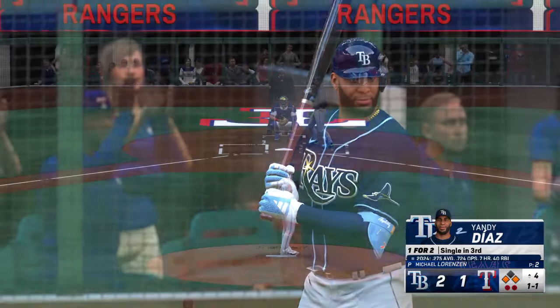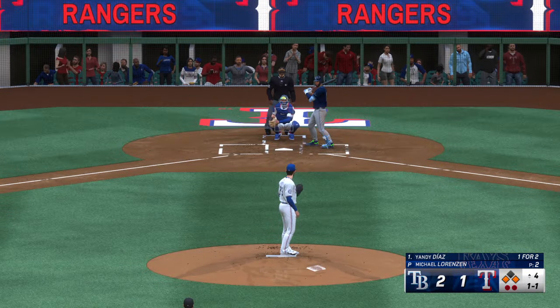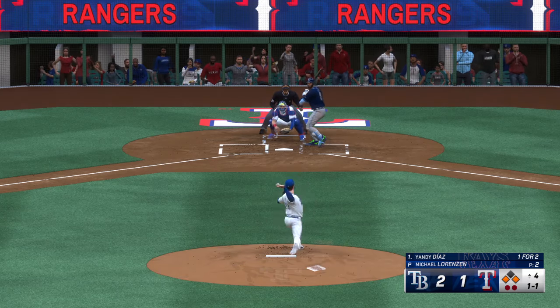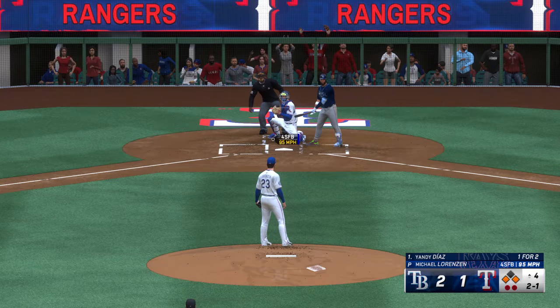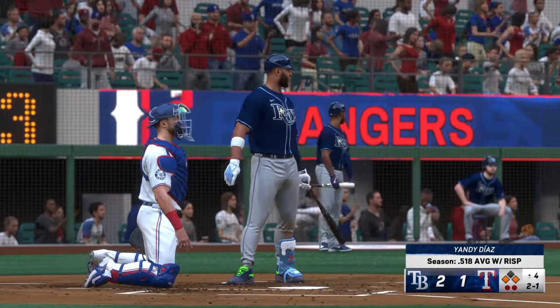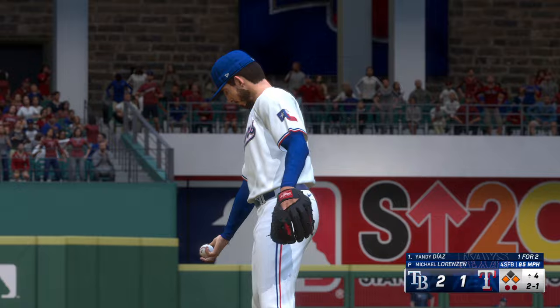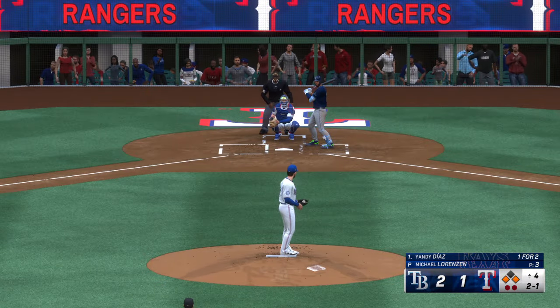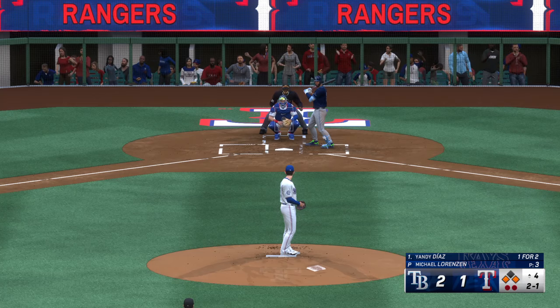You have to be careful throwing breaking pitches, even in an 0-0 count. He loves going after the off-speed stuff, and he's really good at hitting it. And that's down and away. Tough spot right here. A couple runners on. Two ball count. You can't nibble, but you have to execute and finish your pitch. If you leave something out over the plate, it's going to bring in some runs.